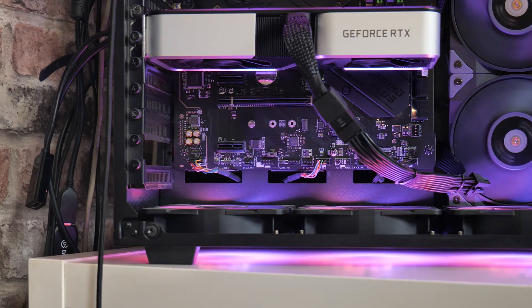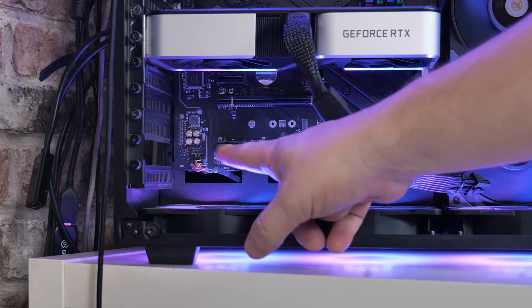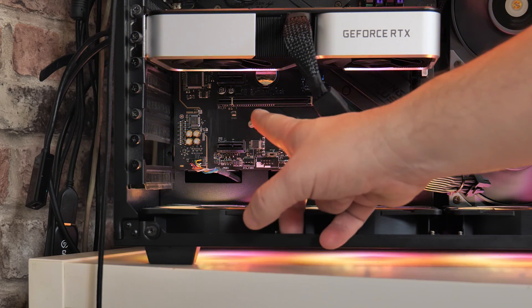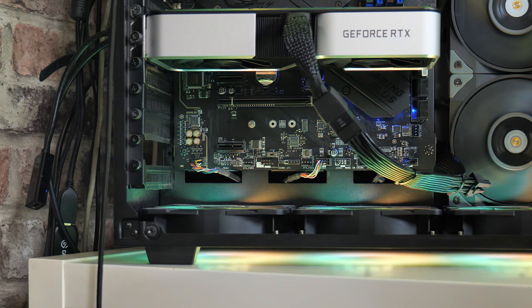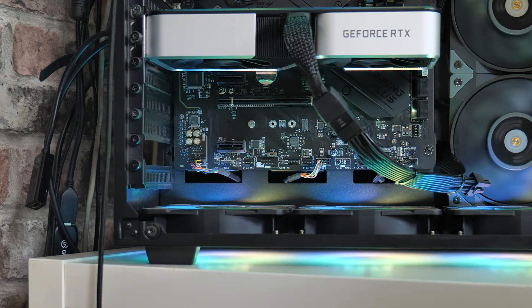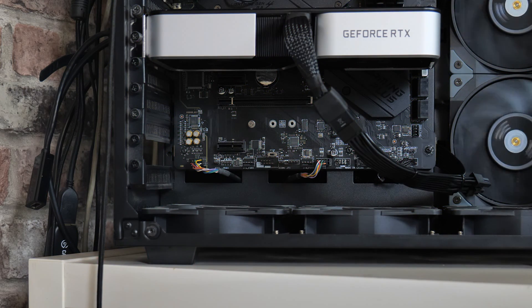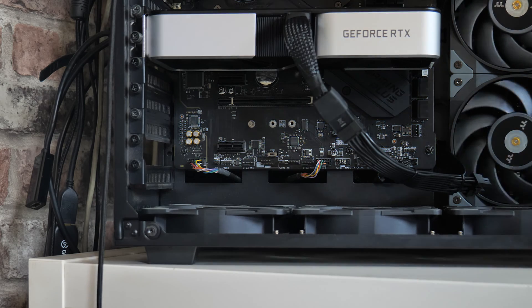Let's get this thing installed. It's going to be going into this PCI Express x1 slot here — you can also use it in an x4 or x8 slot if you want to, but the x1 slot is spare at the bottom and that's where we used one previously. Make sure you turn the computer off first — that is pretty important. These aren't like USB devices where you can plug them in while the PC is on. Once the PC is shut down, it's also a good idea to turn off the mains just in case.